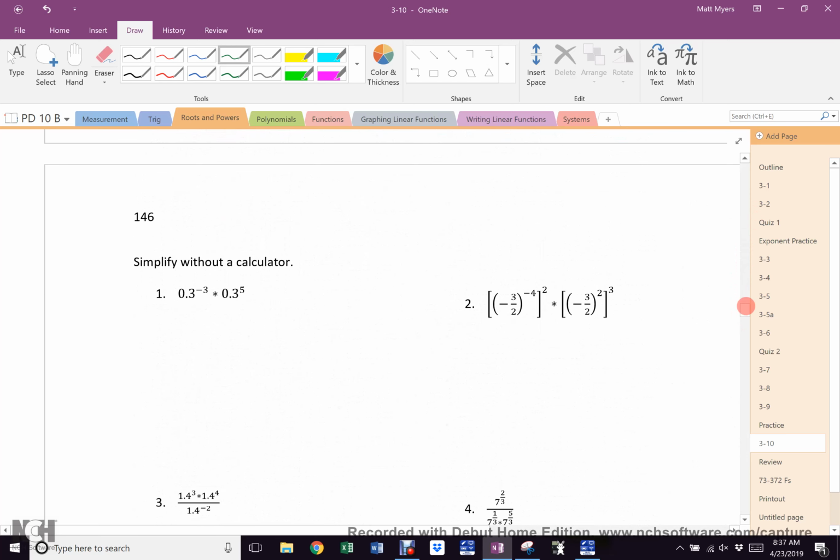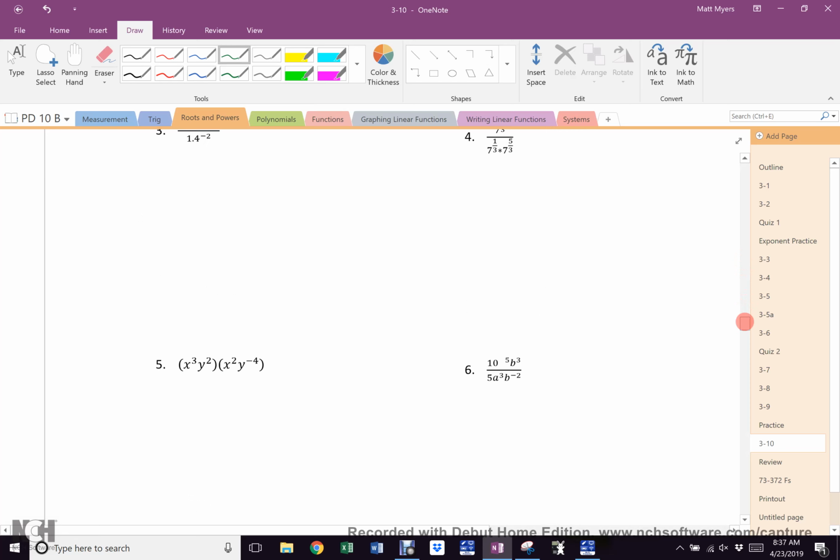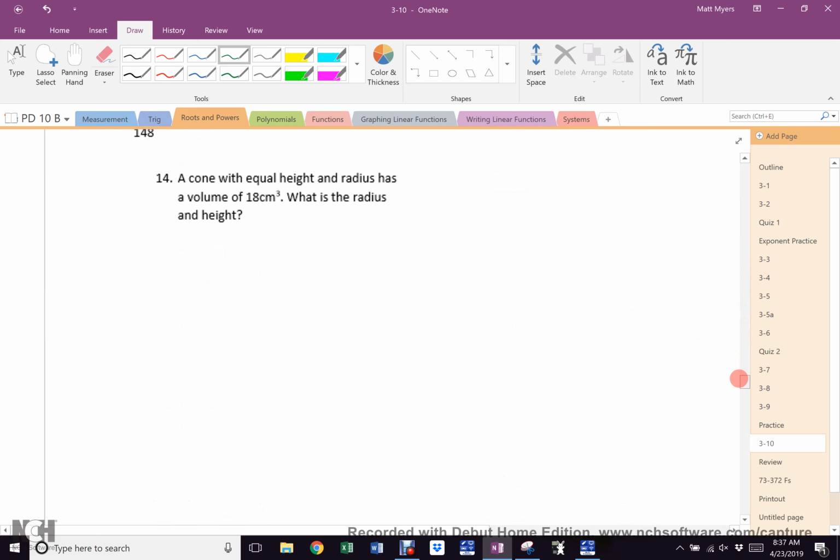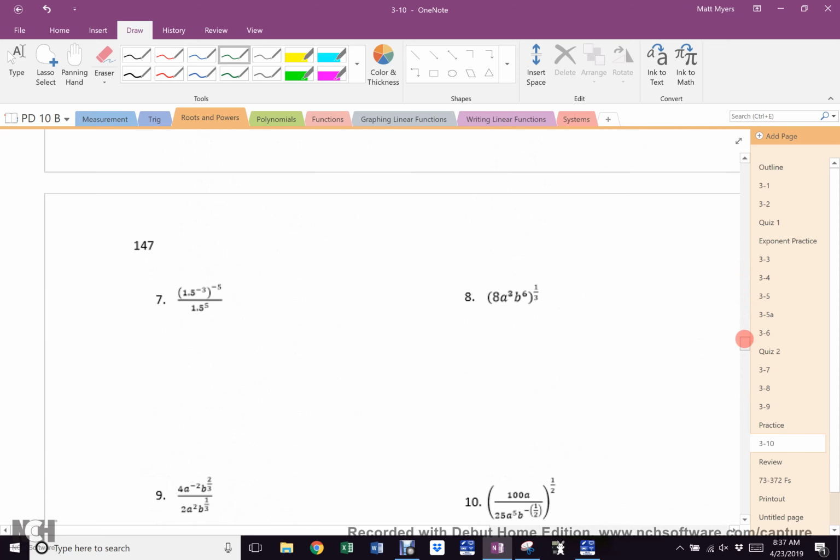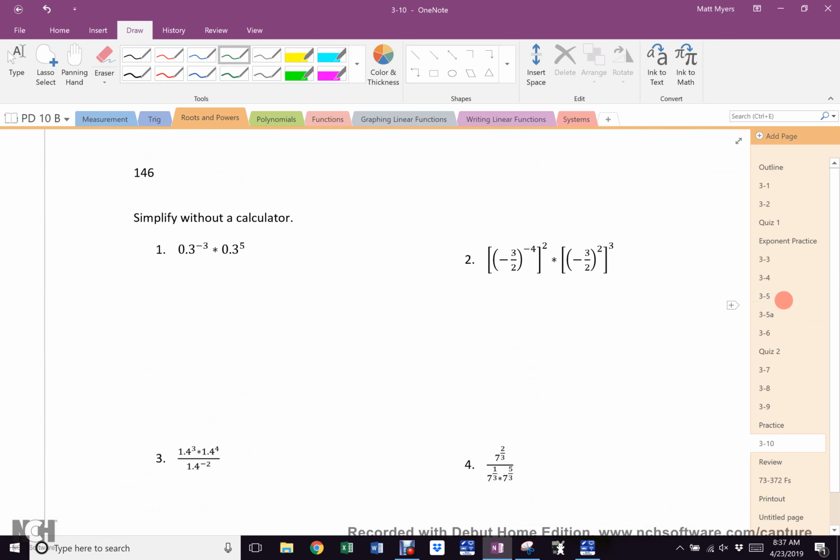But I want you to flip to 146 now. I want to review 146, 147. This is not a review for marks, but once again, I remind you, exponents and radicals are very picky, right? It's really easy to make a little error somewhere, and then it screws up the whole question. So we're going to do a few of these together, then I'm going to shut up.